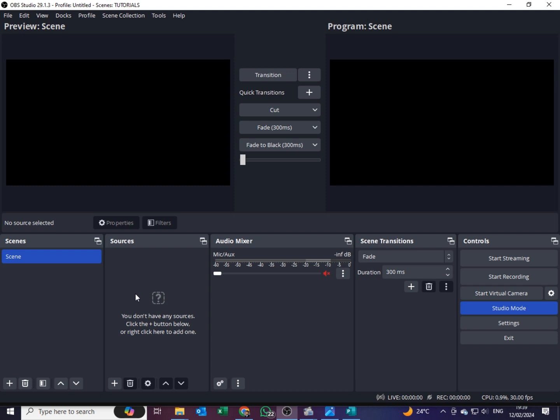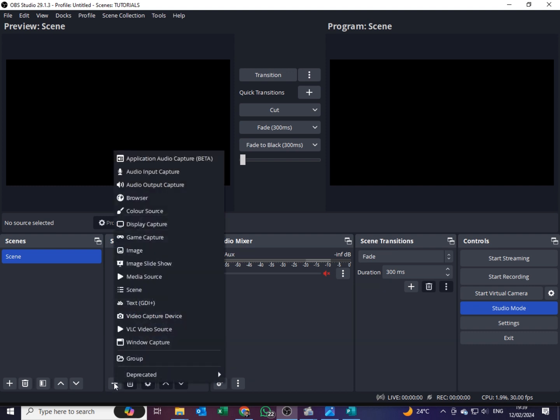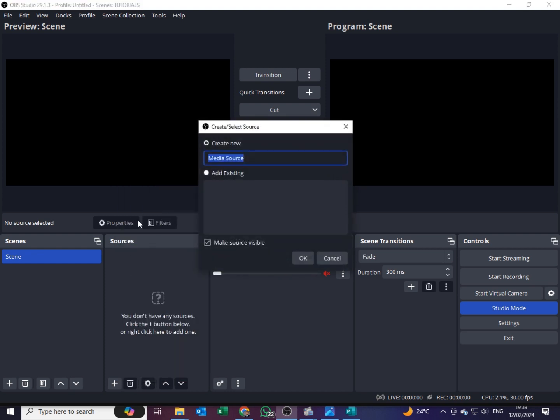Okay, here I like it when I'm doing something in OBS, I'm practicing. I like it when I'm having something moving, a moving background there, so that it can give me that feel of a live camera while I'm practicing. There are so many ways on how you can add a video loop here. One of them is by dragging it on top of the sources here, or by simply coming here on the add sign. Then I'll say media source. Mind you, I want to put a video clip.